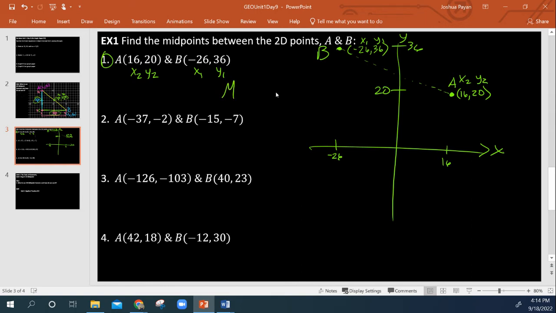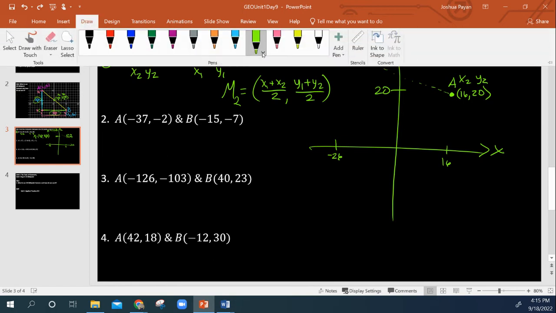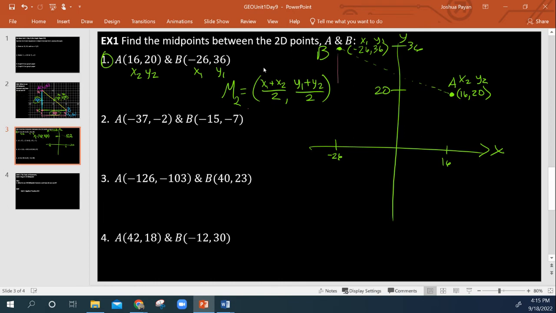Okay, so two-dimensional midpoint, we know, is simply given as the x midpoint, comma, the y midpoint, right? So our midpoint is going to be an ordered pair, just like what we see here from points A and B. It's going to have an X and a Y coordinate, and more importantly, an X midpoint and a Y midpoint, right? So let's look and see what that means here.